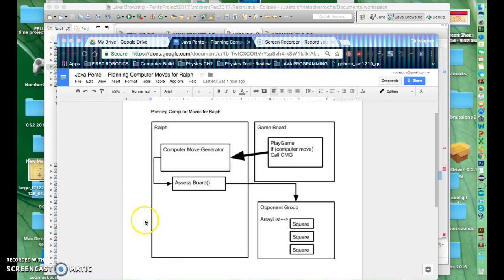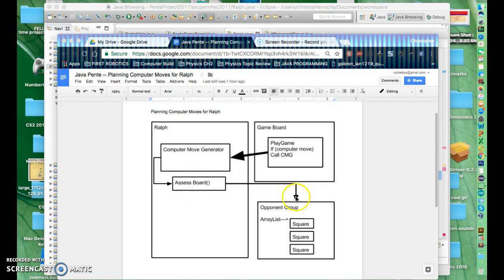So let me show you the opponent group that I have right now. If you want to try making that, that would be great. Otherwise, I would like to see from you guys some other plan that you're going to try to implement, okay? Either in code or on a piece of paper like this. This is a kind of a process diagram. It's not a process flow. This is not really a flow chart, but I guess there's a little bit of a flow chart.